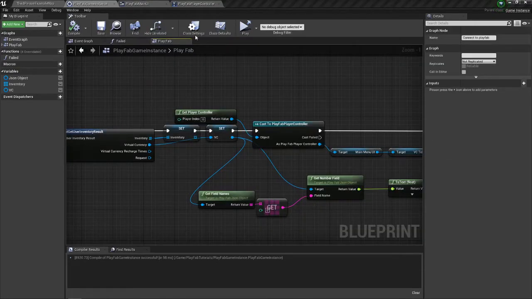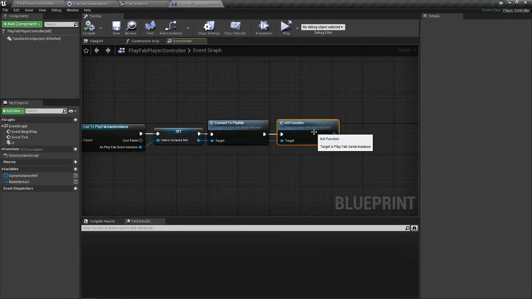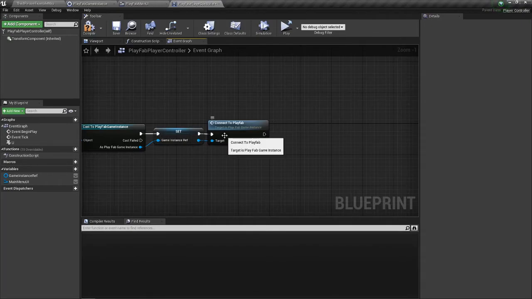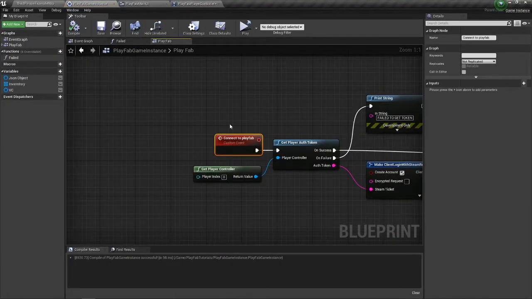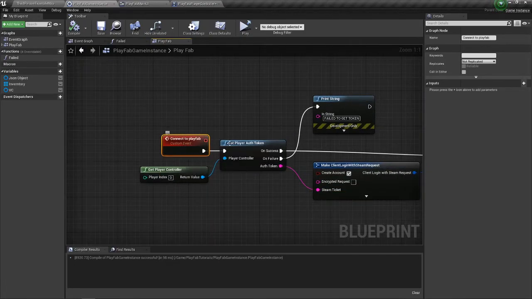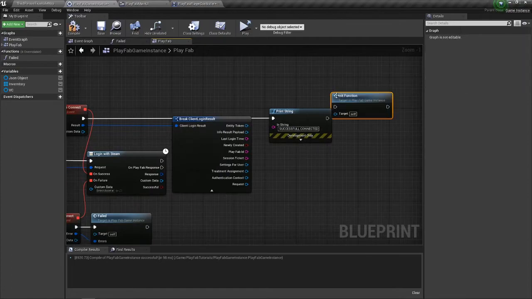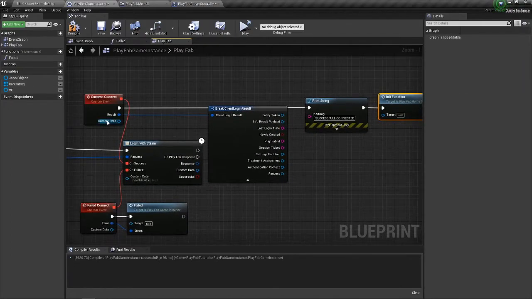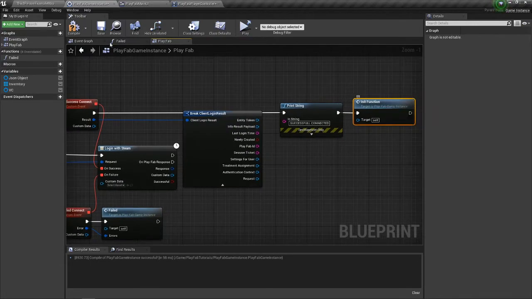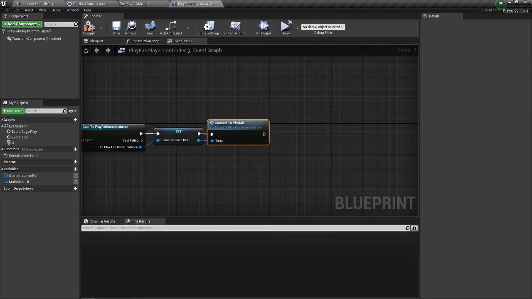One problem that I did just notice that we've accidentally done is we've put up these init functions, as I just said, not to put something as soon as it's called. I literally just hooked up the init functions to the connect PlayFab, so it didn't even have time to return with the success for connect. You need to hook these onto the actual success event called from PlayFab, so then it can go through. Otherwise, it's going to try and call things that don't even exist. So let's try that again.